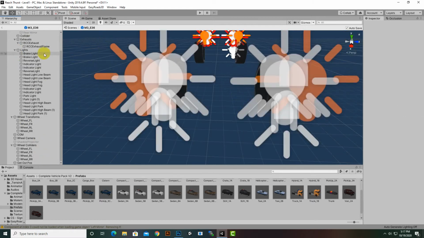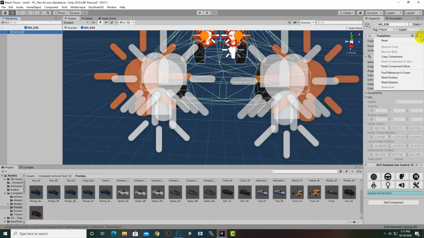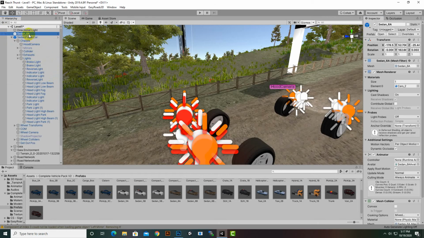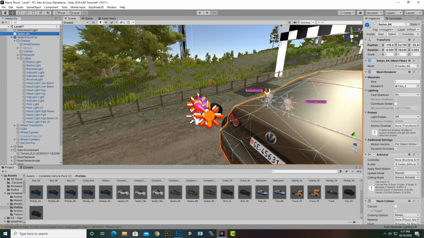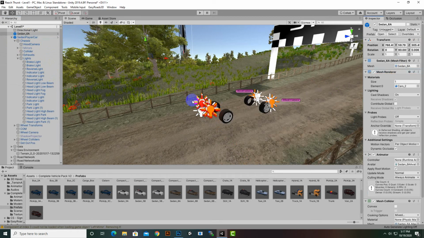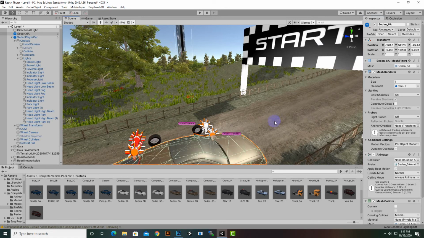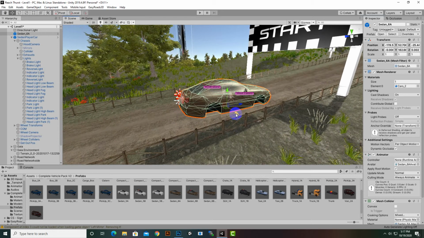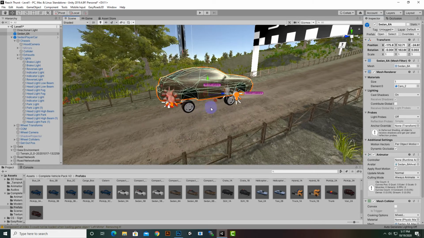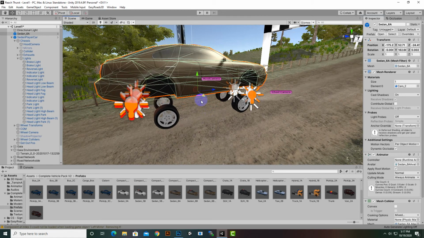Okay, so now we will select the car and again copy the position, and then here for the sedan, yeah, we will make it right above the car. So now you can see the position changes, and okay, we will place it manually, no problem. So like this we can adjust it now.